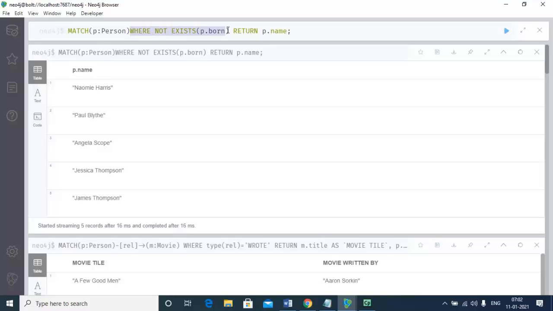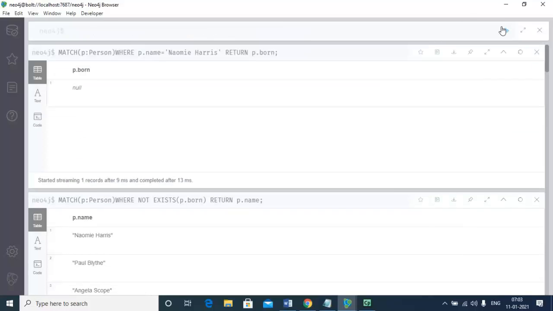So for that, you will check like where person name is equal to that name, okay, and we need to print born. So born has null, which means this person doesn't have a born property.